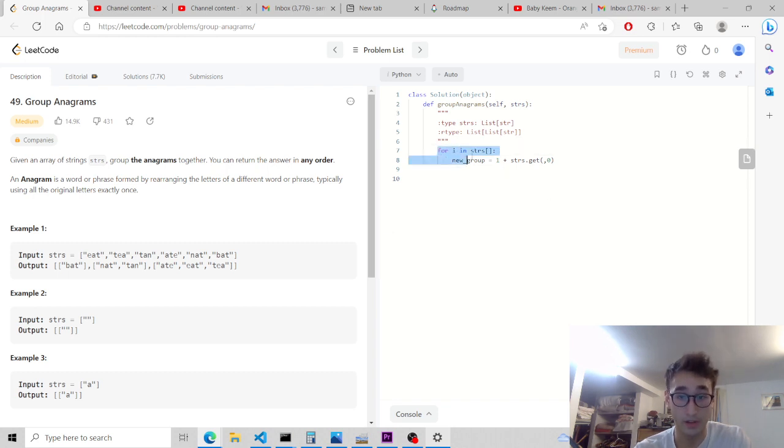So we have this, right, where we assign each anagram to its own anagram, and then we can compare the new set of anagrams to each other.